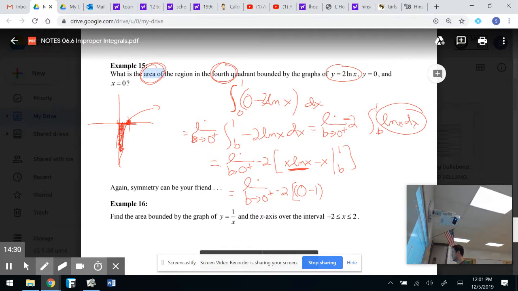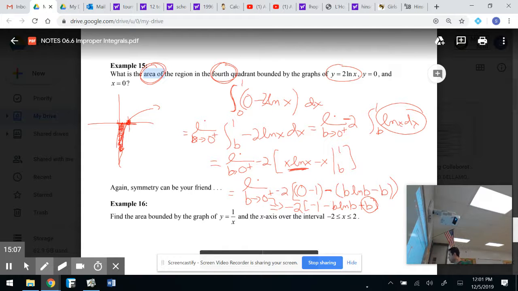If I plug that 1 in, okay, hopefully that's okay. On this other one, we're going to subtract, plugging a b in, which would be b natural log of b minus b. What the heck's going on? Okay, so let's go ahead and take a look at this. It's going to be -2. Ooh, snap. Let's bring that limit down here, right? And then I'm going to get -1 minus b natural log of b plus b. Okay, now can I plug in a 0? I can plug a 0 in there, right, class, and I will get 0.